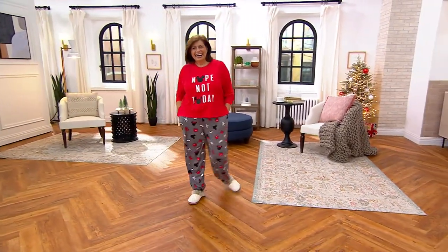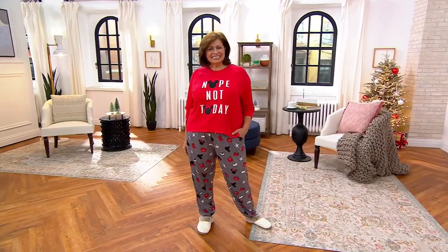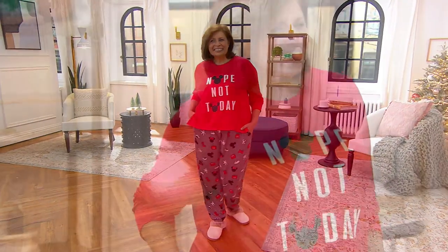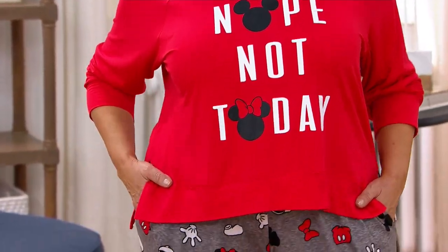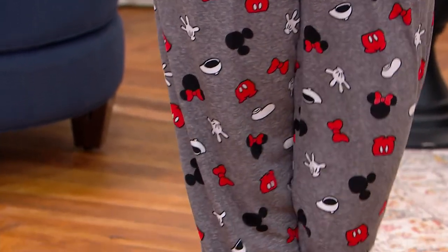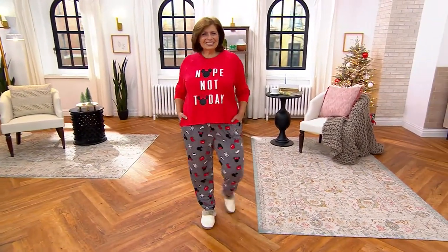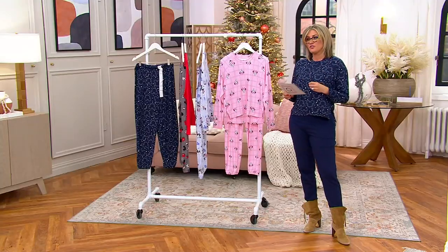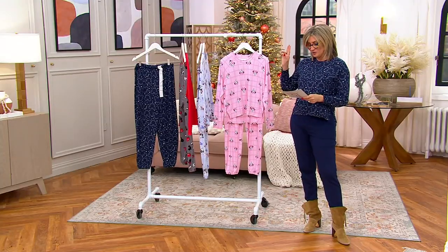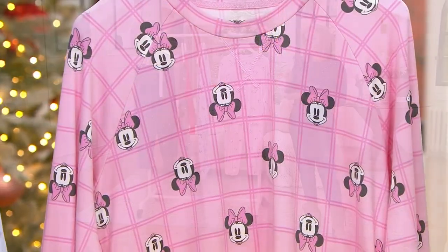I love this next item — not because I'm a huge Disney devotee, but I love the silhouette. This is a set done in a really soft Jersey knit. You get cute little jogger bottoms and a sweatshirt-style top — not sweatshirt thick, just that cut. It's the Disney soft Jersey raglan jogger PJ set.